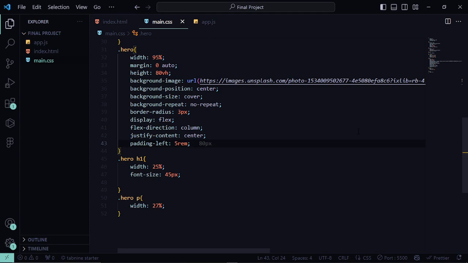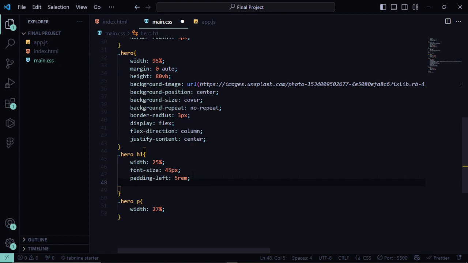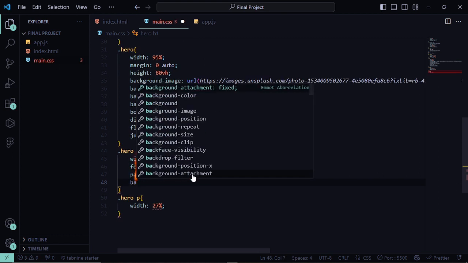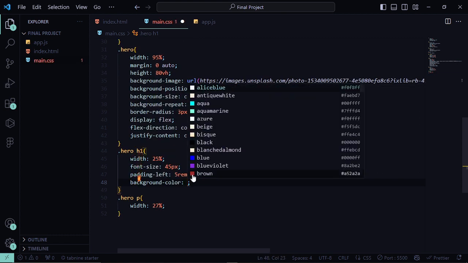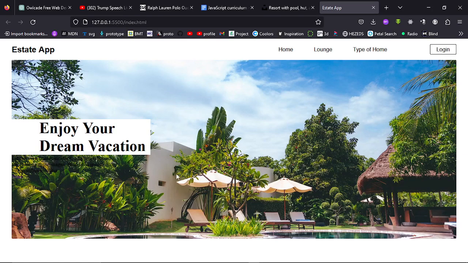So I'm going to take it back to this point but I'll call it margin instead of padding. Why I'm doing that: if we call it padding now, and let's say we have a background color for this, say white, you're going to see something like this. That's not what we want.